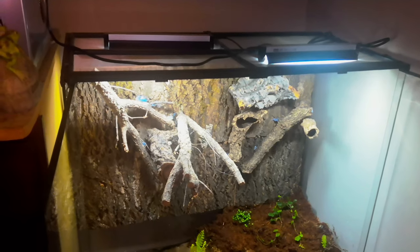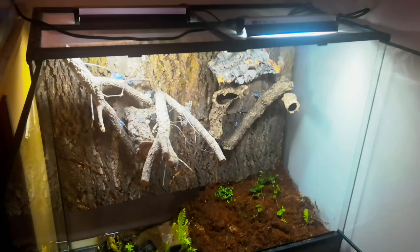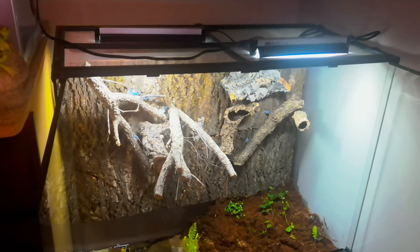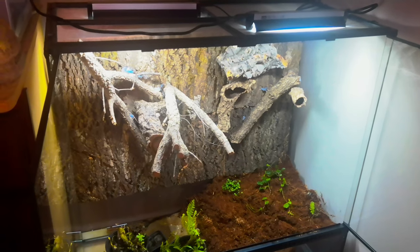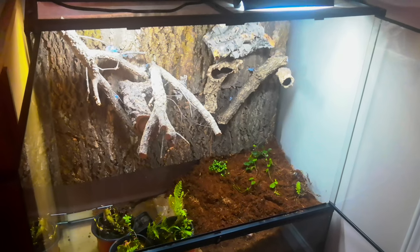As future opportunities present themselves, we'll modify and we'll take down and make new. But I just want the frogs to get a taste of what it feels like to live in a big environment for a little while, for a few months at least, before we would do anything else. But anyway, that's my little rant, and there's my little plants. So we'll catch up in the next update.